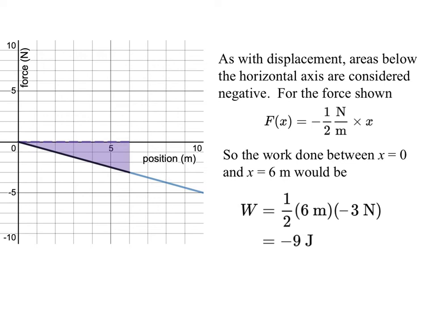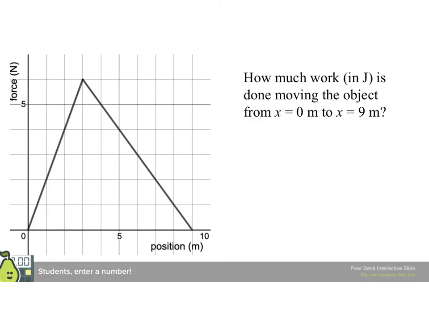Notice that this is consistent because the work, remember, is going to be the change in energy. So if this was something moving on a horizontal surface, the energy being changed would be kinetic, and this would say the object would be getting slower since we're doing negative work on it. So delta K is negative, so it's getting slower. And that makes sense because the force is also opposed to its motion. It's moving from 0 to 6, but the force is negative, pointing back the other way. So it gets slower. So this is all very consistent. It's just a way of visually and quickly identifying it.